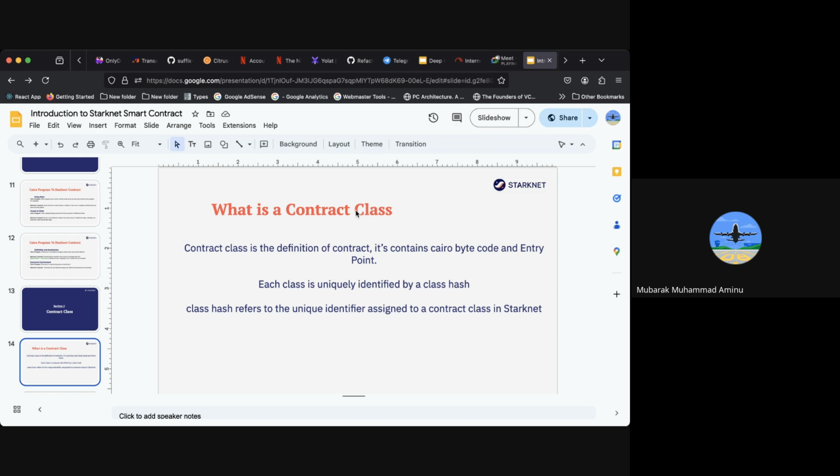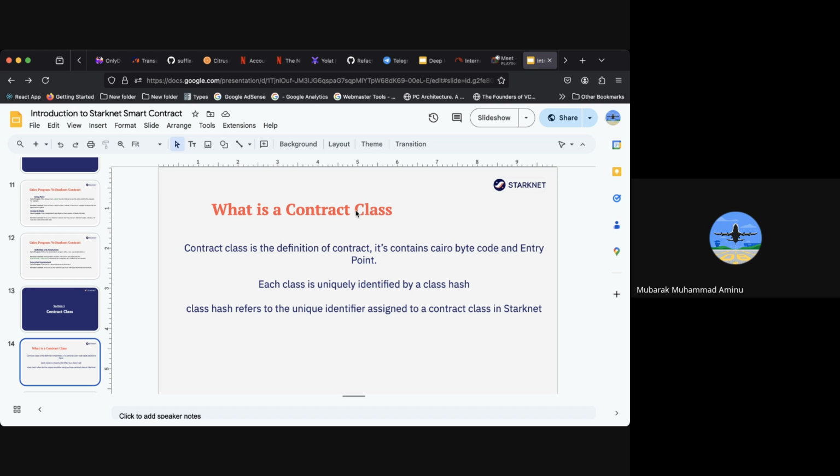I can decide to call that contract function and pass in my unique ID to get my full details. That function I call serves as my entry point.